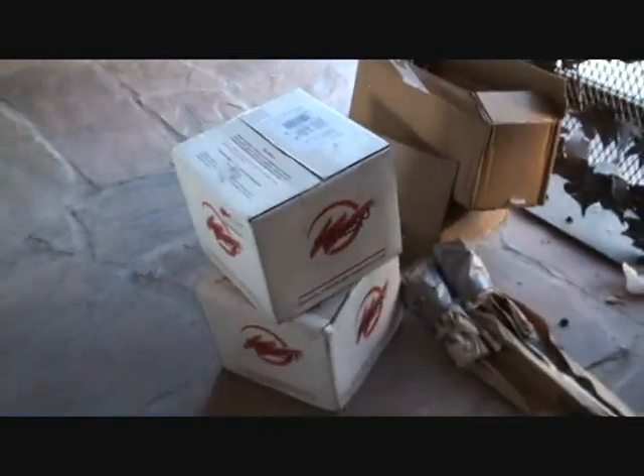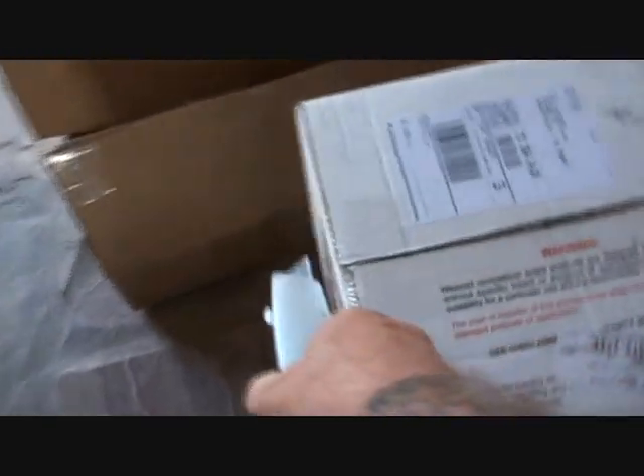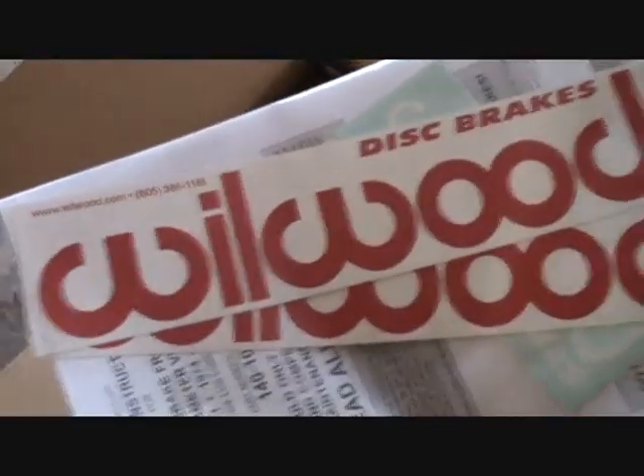Our brakes finally came in, and what we got is two boxes. That doesn't look like much, but that's close to $2,000 you're looking at right there. Go ahead and open that box up, just like that. Doing this with one hand because I don't have my tripod handy. Wow, got some stickers — that's worth $200. When you open your box, you're going to see that it comes with everything imaginable, including our stickers.